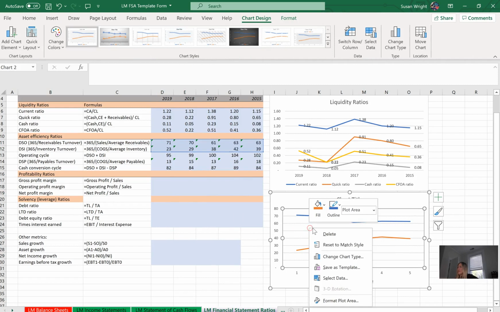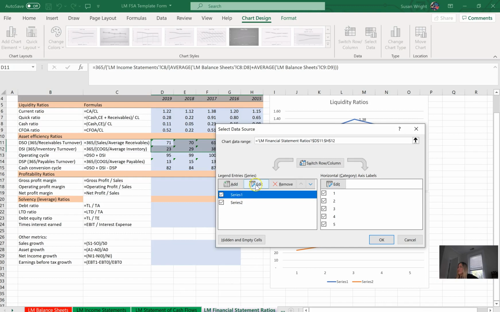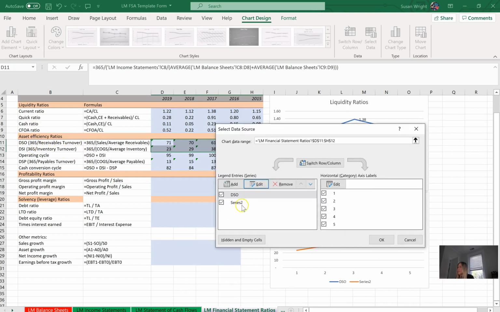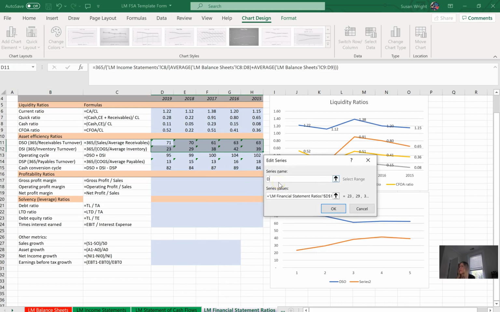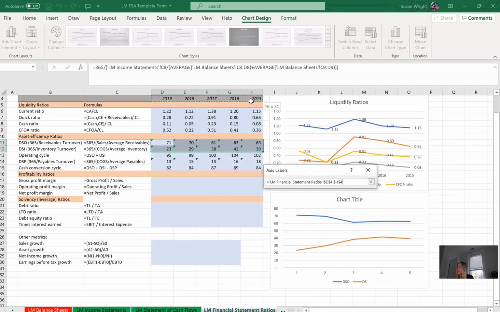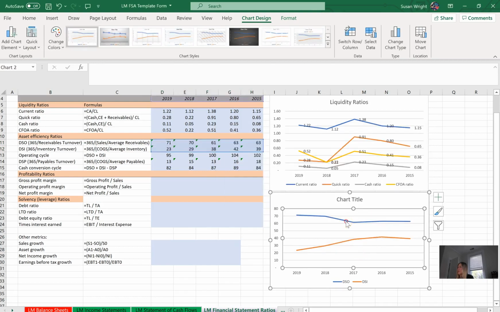Okay, right click on the graph, select Data, and Series 1, I want to go to Edit, and I'm just going to type DSO as opposed to going over here because I don't want all that stuff. And then this one, I'm going to edit that one. This one's DSI. And then I'm going to edit these, and I'm going to pick the dates again. Very good. Let's take a look at that. Let's add some data labels. Nice. All right. So this is a nice trend. Right? Impressive that they've been able to manage that.